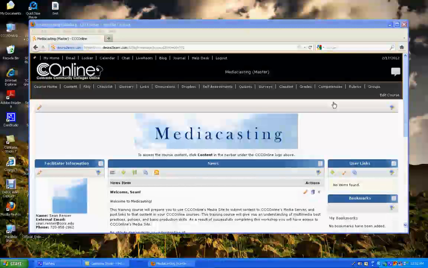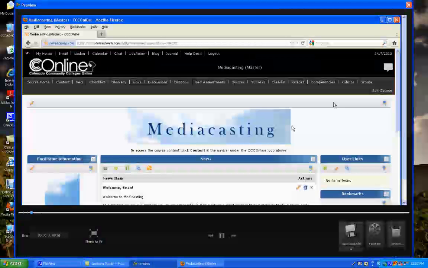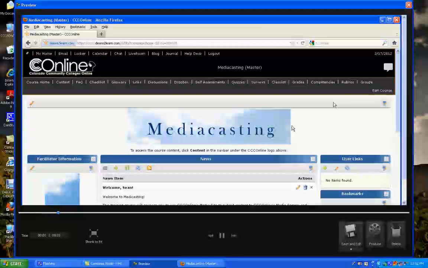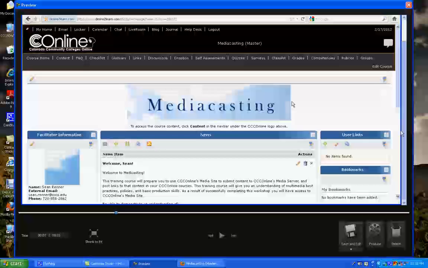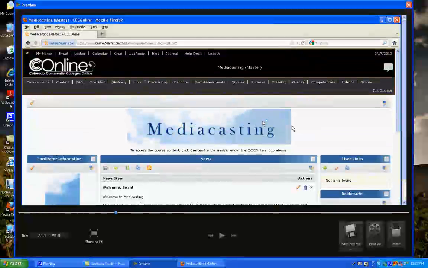Now this is a great step here. This is really important. This is the preview step. So it's giving me the option to view and listen to, as you can hear, my screen capture. So this is great because I can make sure that my audio is working properly, that my video was seeing everything I wanted it to see, and I can check that before I start moving into the editing process.